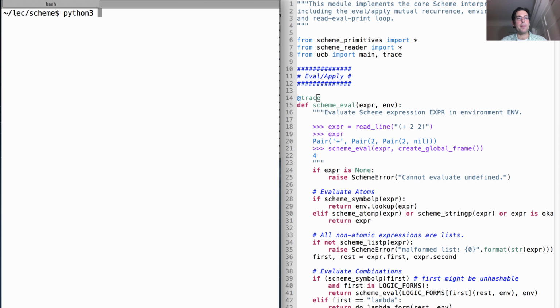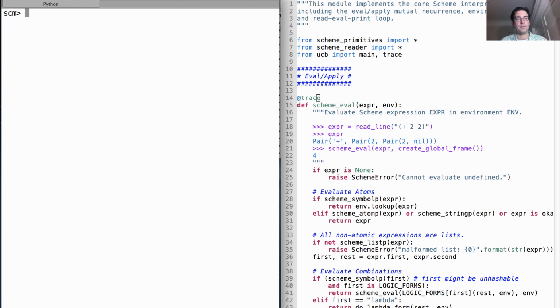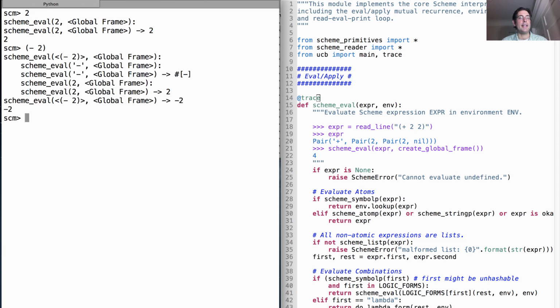and then we start up our Scheme interpreter. The number 2 involves a call to the scheme eval function with 2 as the expression. It's evaluated in the global frame, and the result is 2. If instead I negate 2, then I'm evaluating this whole thing.